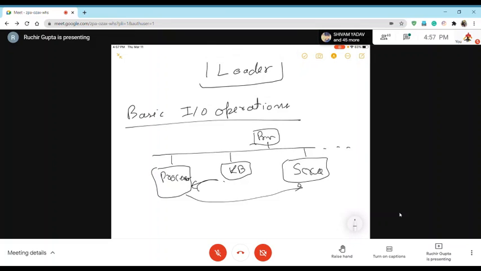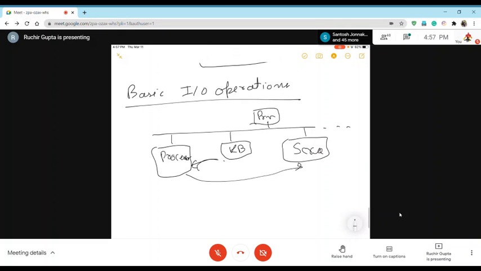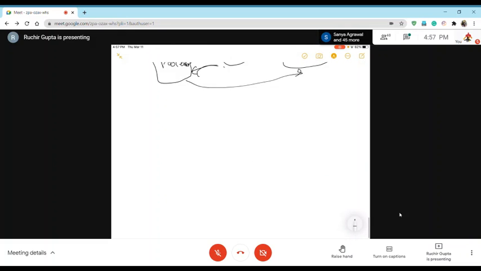How to perform these operations, that is called IO operations, that we are going to discuss now. The simplest way of performing such IO is known as program controlled IO.